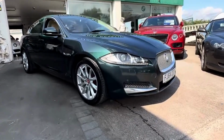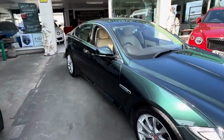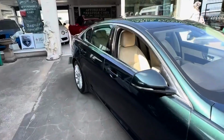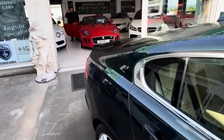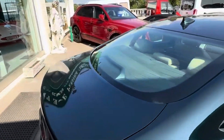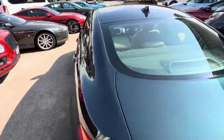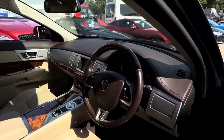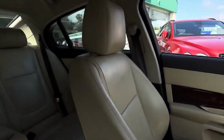As we of course mentioned recently, there are very few things quite as pleasing as being able to offer something already as popular as a Jaguar XF, but on top of that being also in British racing green. That's a very satisfying combination, and especially when you can also add on top of that yet again that this one has literally the most efficient and most economical engine you can get from this XF generation. That being of course the 2.2 litre diesel.